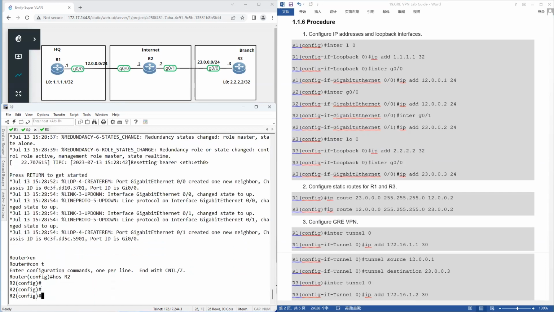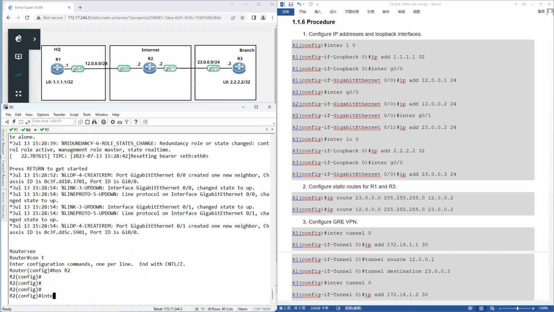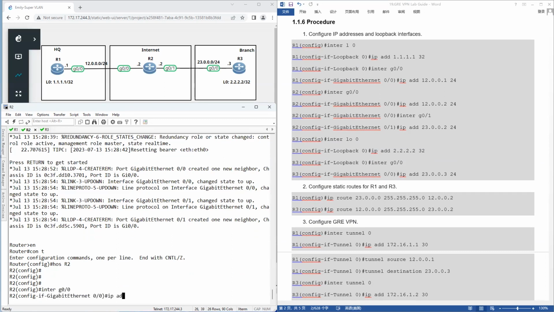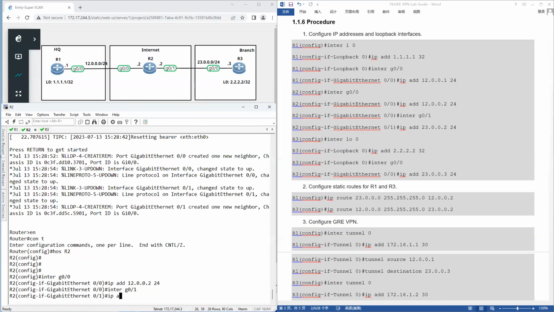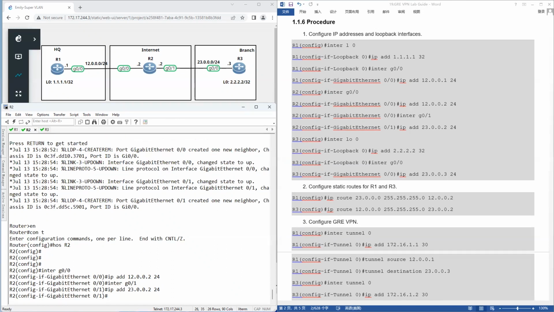For Route 2, you have two physical links. GigabitEthernet 0/0 has IP address 12.0.0.2 with mask 24, and GigabitEthernet 0/1 has IP address 23.0.0.2/24.